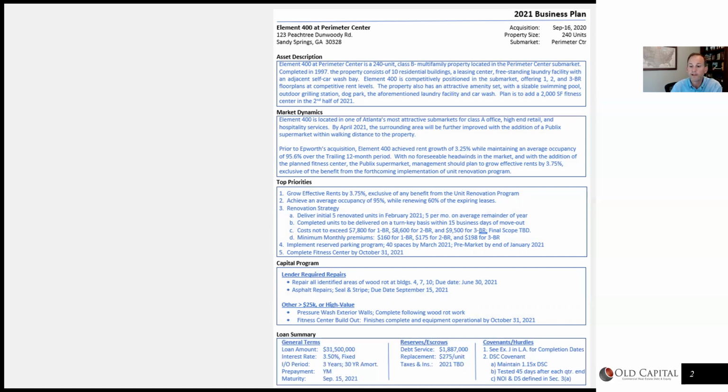It's all laid out. The one thing I did not include here, which I'm looking at right now, is a biggie. It's when the loan opens up for prepayment. You see prepayment there, YM, it's yield maintenance. Depending on the loan you get, you'll have different prepayment structures. You want to document that, and as an asset manager, you want to know when that opens up, or when it makes sense to, or when you're opened up to go ahead and sell the property or refinance the property. That should be always on your radar, because you are always all about timing of a capital event as an asset manager. So, all right, that's that.